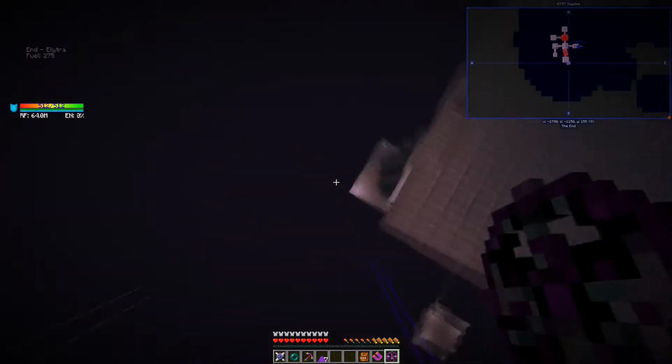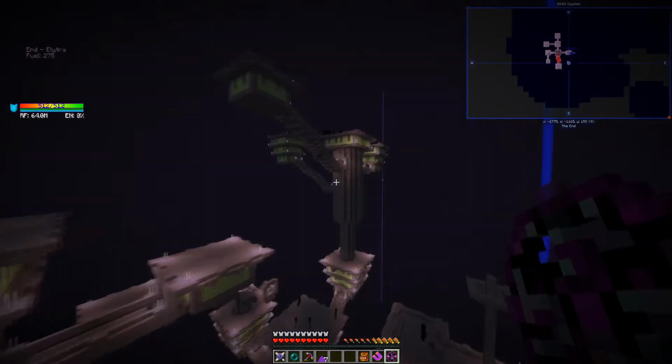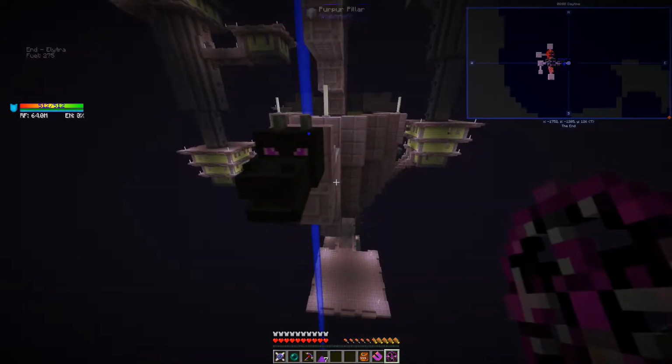So this is more of a proper end city. See, it's quite a bit bigger and more complete. But it's also got this little flying boat that has an ender dragon on the front of it. That's kind of cool.